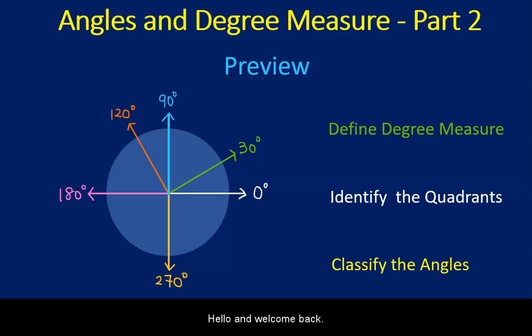Hello and welcome back. In this video, we will continue our study of angles and degree measure. Here is a preview of the topics. First, we will define degree measure. Second, we will identify the quadrants. And third, we will classify the angles. We will use the figure on the left to demonstrate.